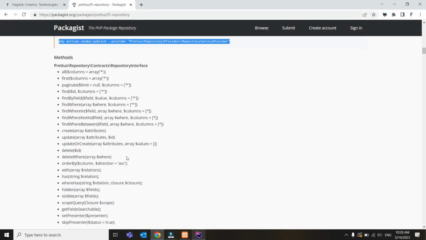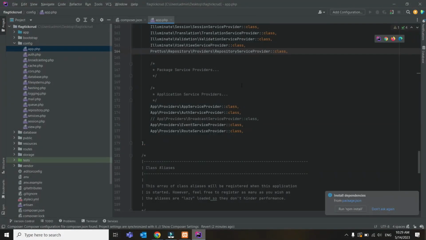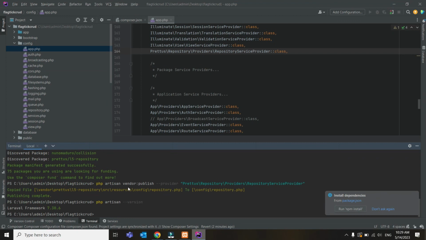So what is the next step we want after we configure successfully? We can launch the application, or we can try to migrate to Laravel 8. So how do we know the current Laravel version in our project? We just open the terminal and run php artisan version. After that, you can see the version is 7.30.6, right? So I will try to migrate to Laravel 8.